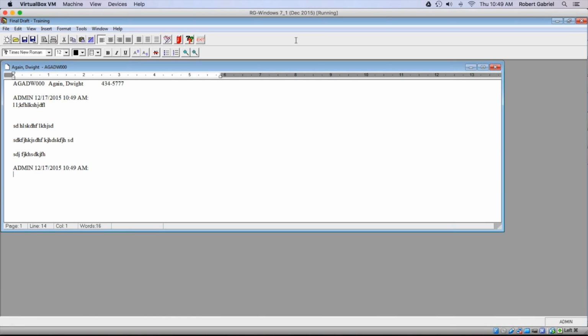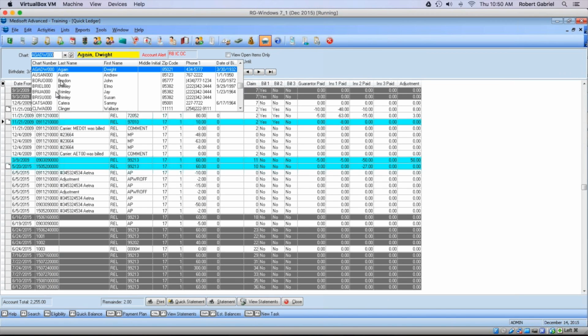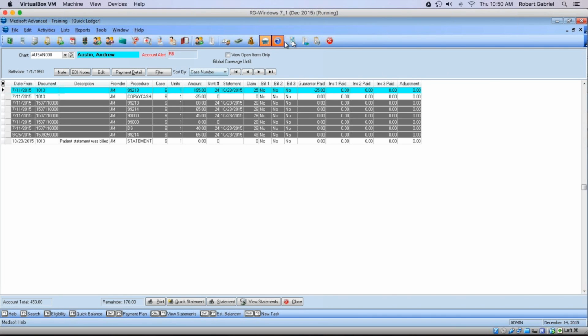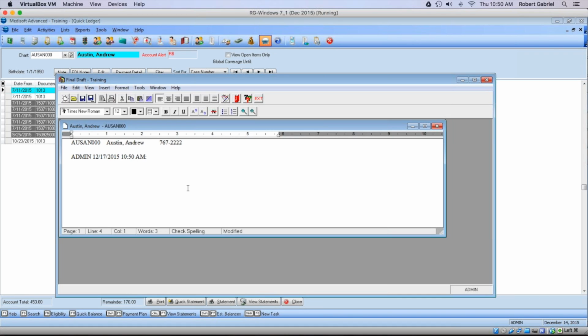All right, now let me show you one thing which is totally different, and that might work for you. You see all the way here, this is called edit patient note. This is called final draft. Final draft is a much more sophisticated way to type notes. It's not linked to the date of service. I can type as many notes as I want, and when I close this, I save this. So whenever I'm with that patient, I will go to the final draft and I can see all my notes there.